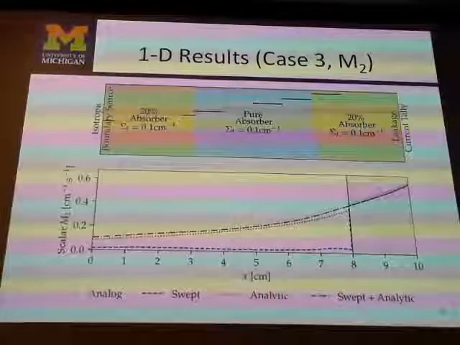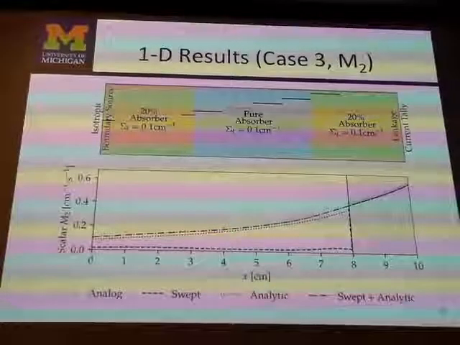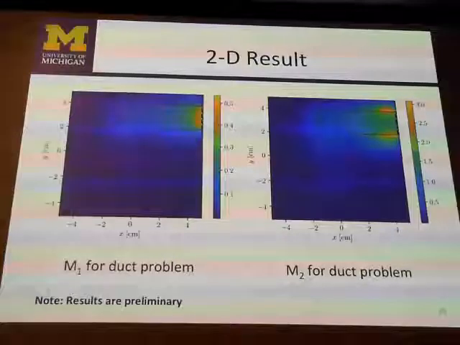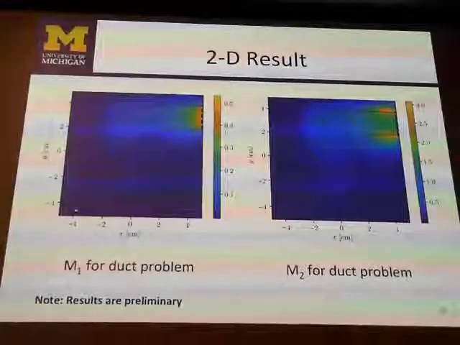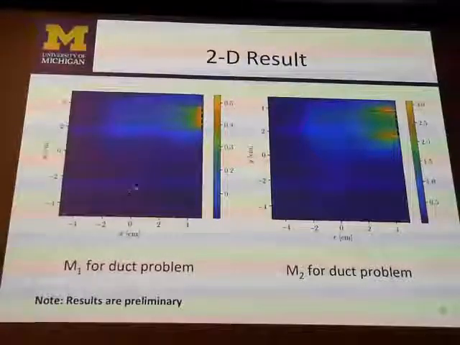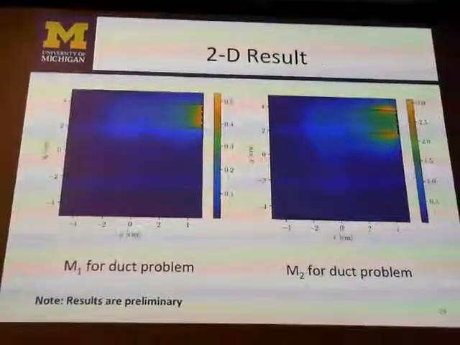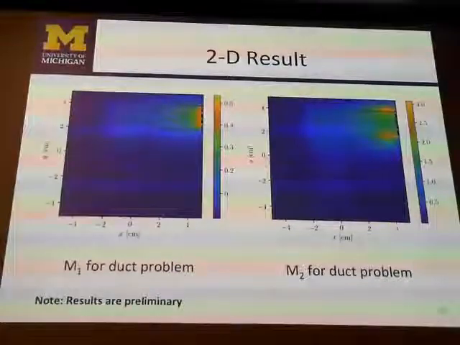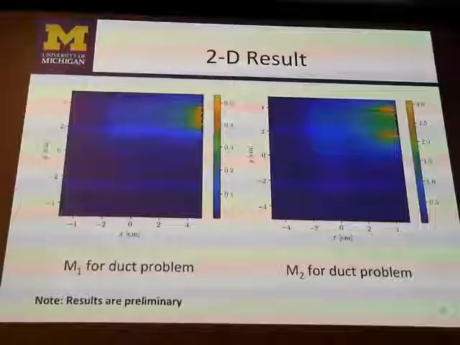Now, 1D results really can only tell us so much. So let's look at a 2D test case, because I think this is a little more insightful. This is a 3-leg duct problem. You have source particles here, they come through, they somehow make their way to the end of this problem. We put a little DXTRAN insert box right here at the end. So in this we have the adjoint flux.